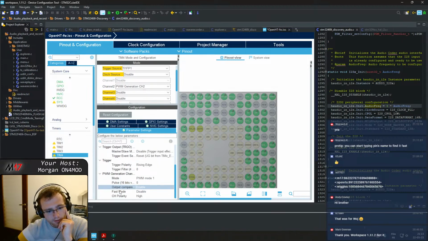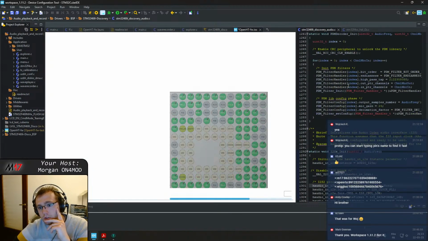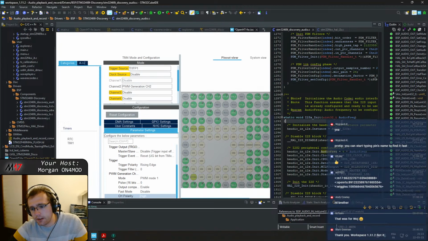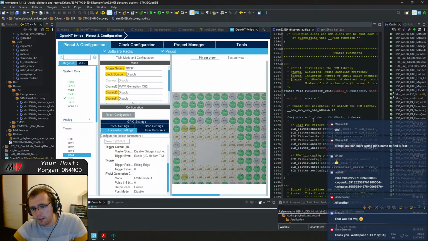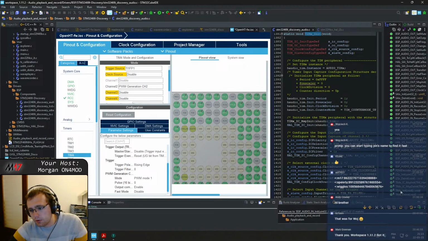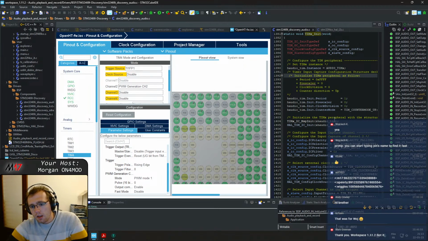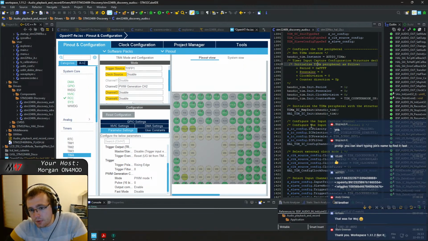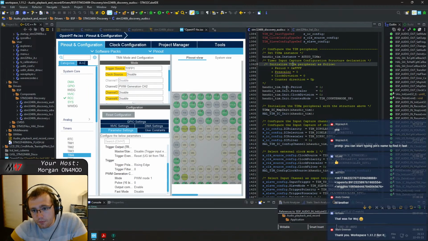Okay, lots of things that I don't really understand here. Let's have a look. Right here is where they initialize I2S. What I want to see is how they initialize the timer, which is right here. Okay, yeah, we are in it. Okay, so period is 1, but we need a period of 0.